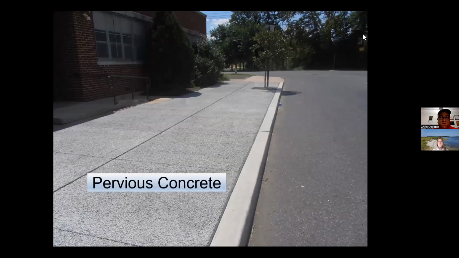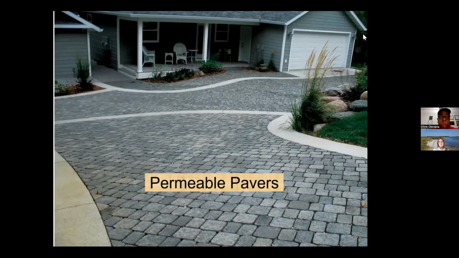Here's some pervious concrete. The only problem with pervious concrete is that you really can't salt it the first year, and when you do salt it after that, it's minimal salt because the salt will eat away the surface and turn that to dust, and it'll clog it up. So you have to be very careful about how you maintain this in the winter. Permeable pavers are beautiful. They tend to be a lot more expensive. You also only get infiltration between the slots between the blocks, so you get a little bit. Water goes into the system a little bit slower, but they're still very effective systems.